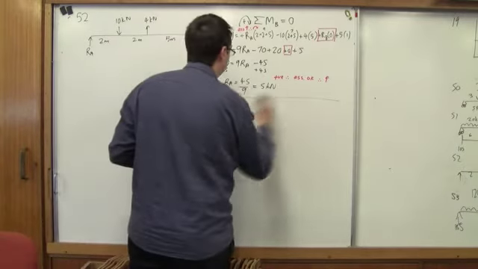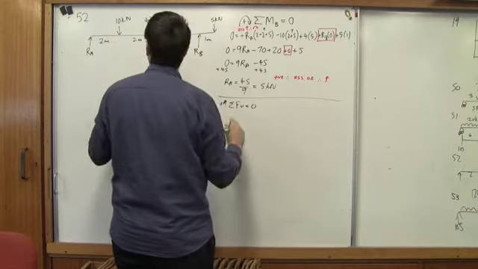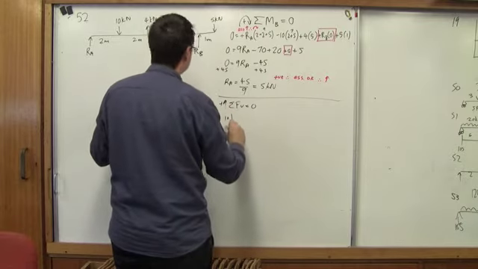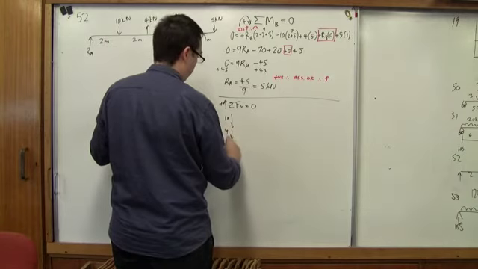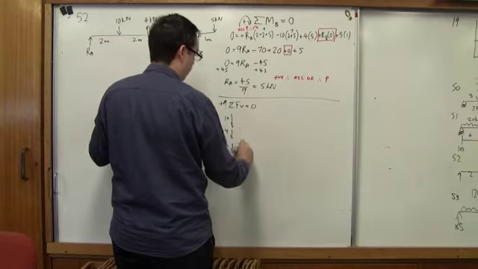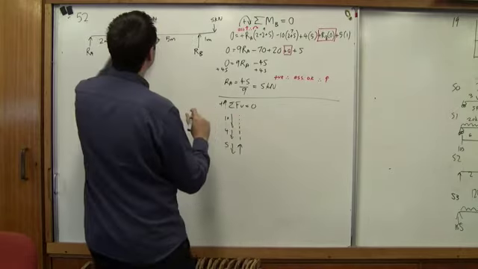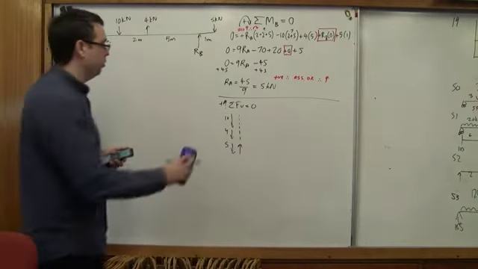So what I'm going to say now is sum of the forces vertically equals 0, and so I know that if I have 10 going down, and 4 going down, and 5 going down, and then going up I have 5 going up, well, how much is missing? I just want to check. 1, 2, okay. Whoopsie daisy.